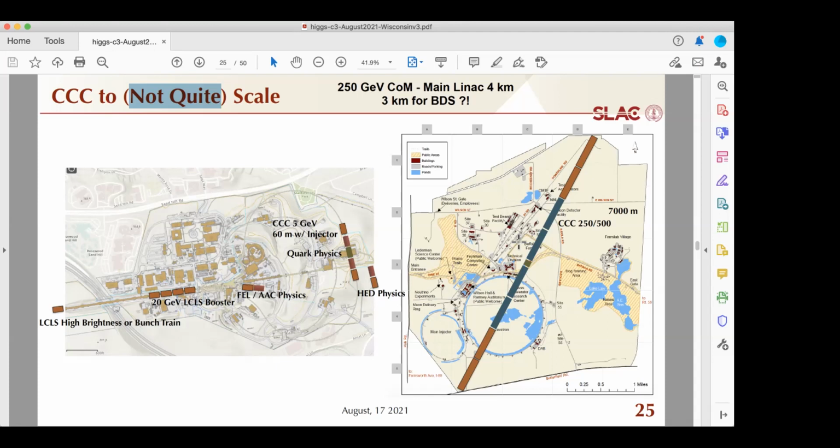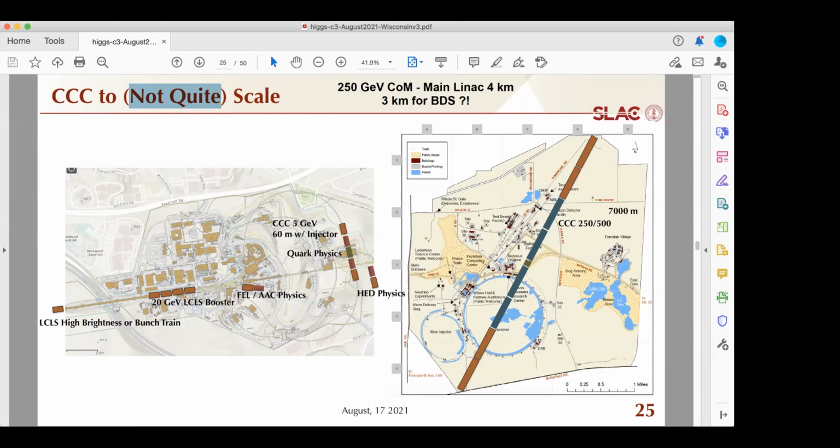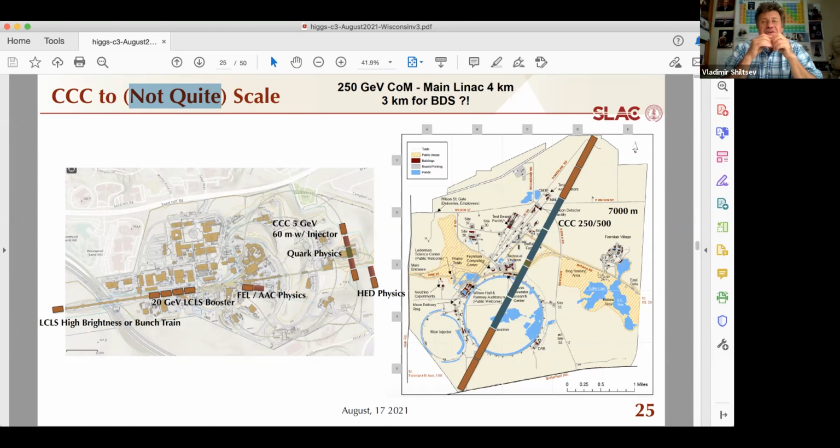Right. But let me ask you the opposite question. Is it really important that this machine fit on the Fermilab site? In the ILC TDR, it runs north-south a much longer distance. Is that feasible, or is it considered not to be feasible at Fermilab? I think that's for you, Vladimir. Vladimir can represent Fermilab. I have only one data point to form any judgment on.